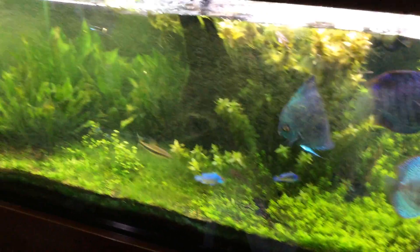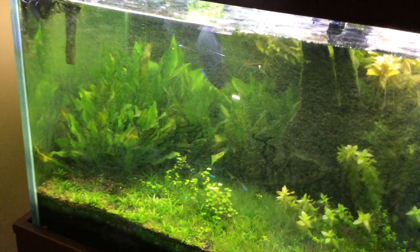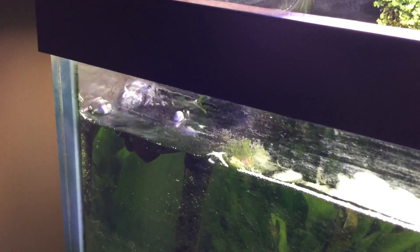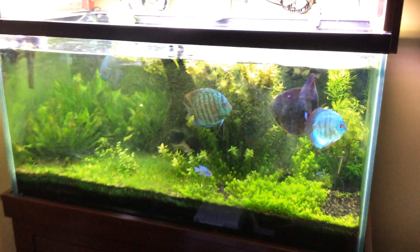If I clean this glass, the water is really clean, so it's doing pretty well. This right here — that's all I need — that's some star grass right there. It always lets go and floats up; I guess that's how it propagates. But that's all I need to get rid of the organic film, the protein film — the stuff that kind of clouds up the water. But everything's doing good.